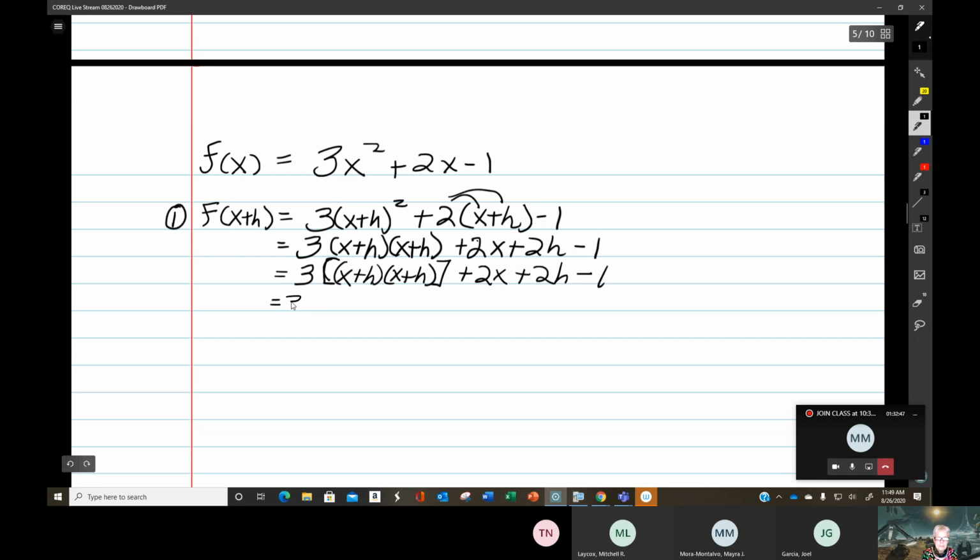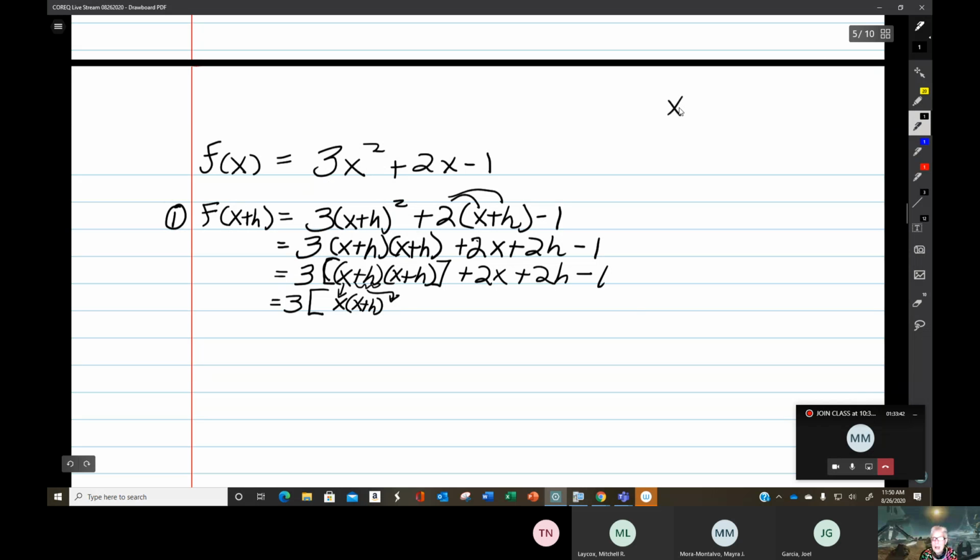And so what that is, if we were going to go real slow, you take the x from the first set of parentheses, this x right here, write it down, and then you bring in the second set of parentheses and write it down like that. And then you take the plus h from the first set of parentheses and you write it down. So now, Miss Barbara, why do we do that? It's one way of multiplying.